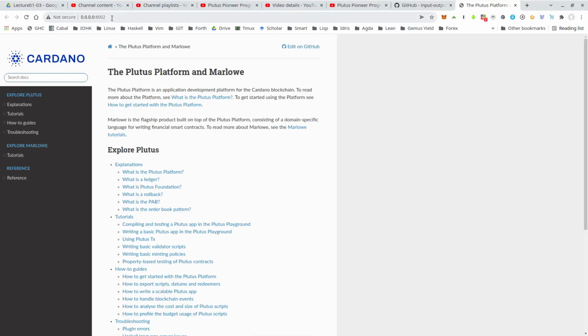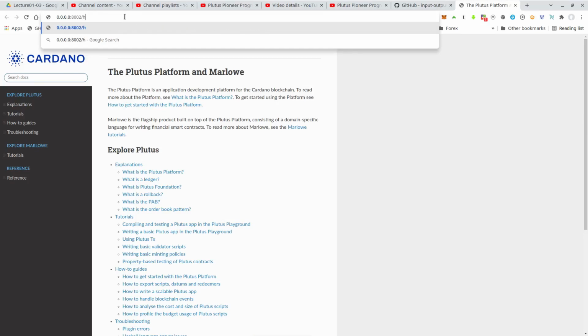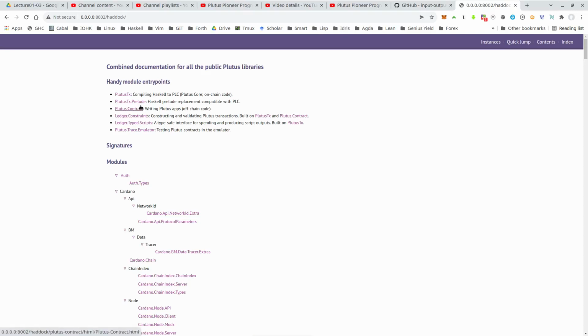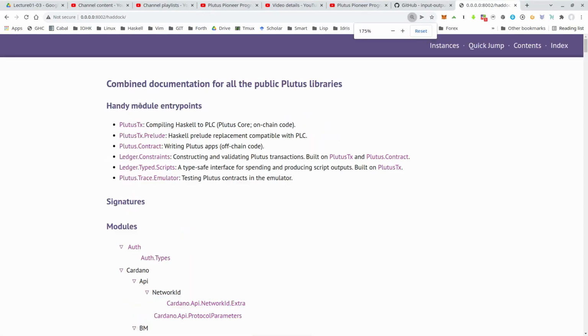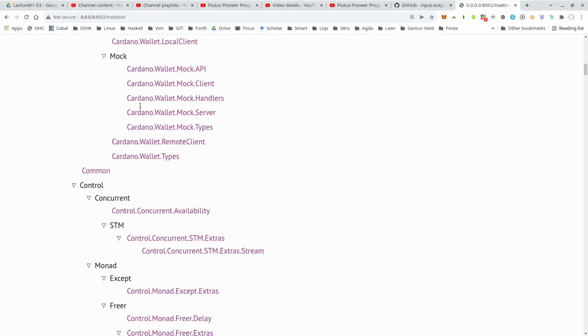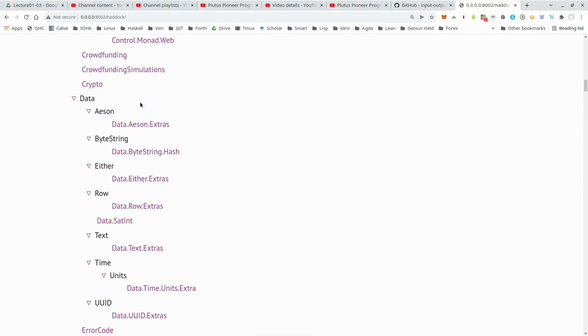And this is now not what you probably want. That's just the high-level documentation of Plutus. So if you want to go to the Haddock, then you need to go to /haddock. And this is then Haddock documentation for all the Plutus libraries. So it's very comprehensive.